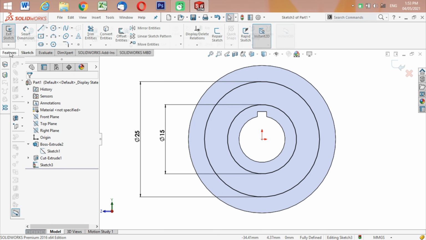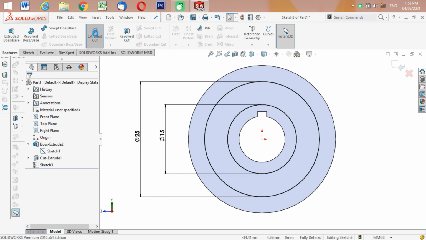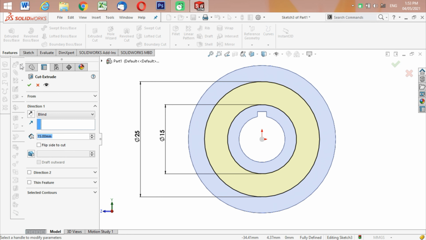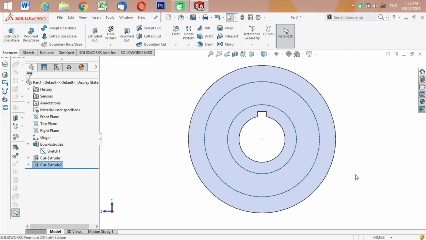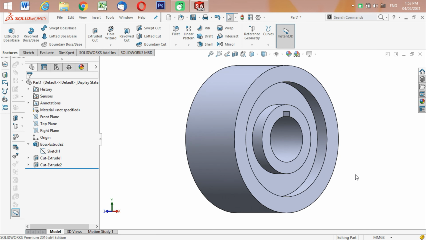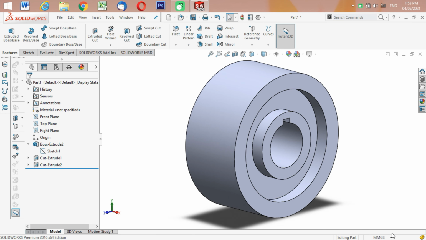Feature, extrude cut. Enter the depth, 3.0 mm. Click OK. We get this surface.